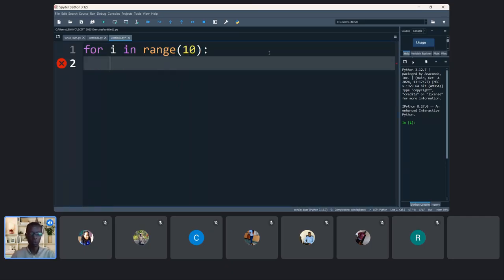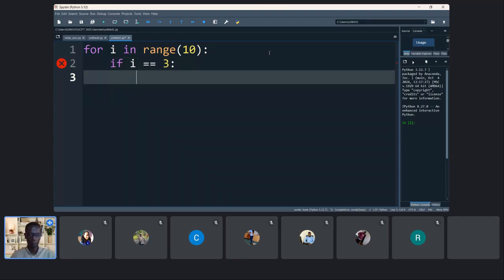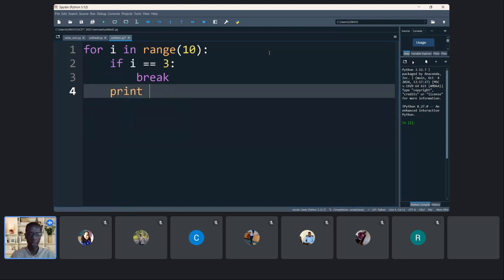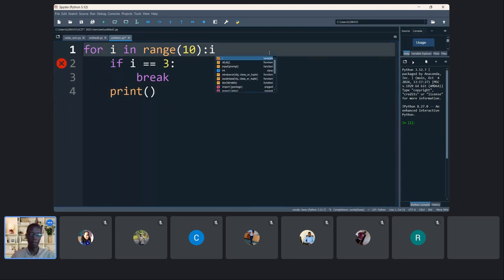And so what I want to do, if I is equal to 3, then we want to break out of this loop. Okay, and this is the syntax. So we just break out of the loop and then we print I.